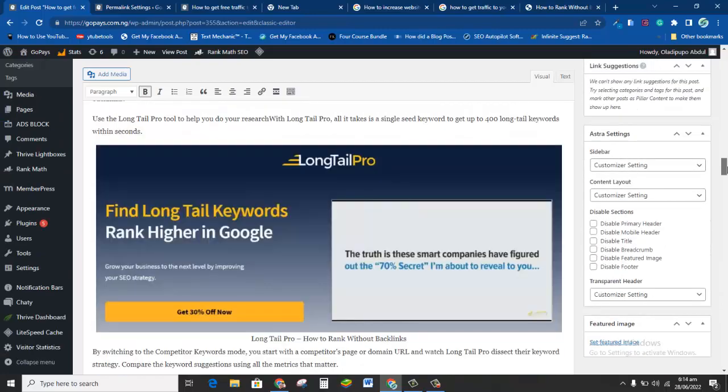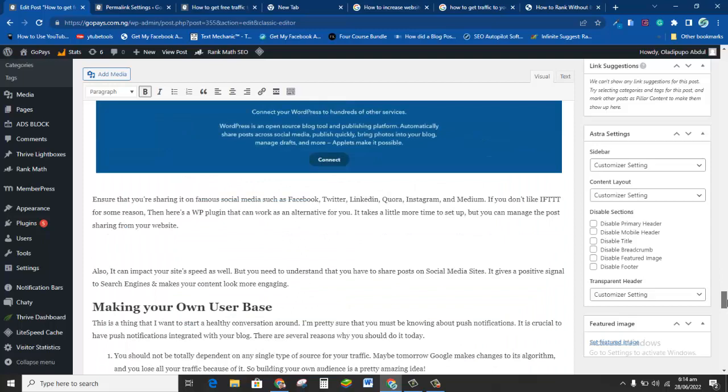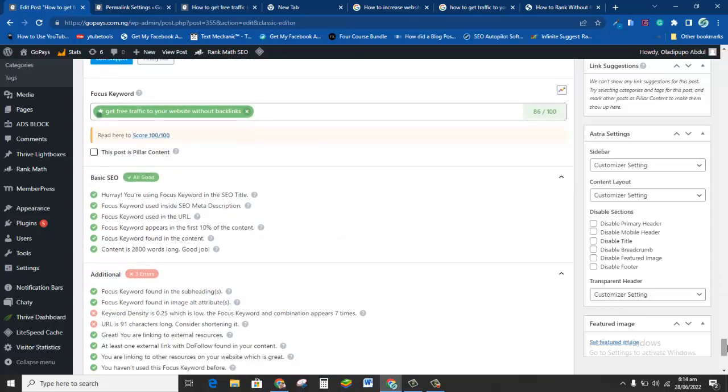So right here, when you go back to the keyword density, you'll have seen that it's increasing. It's telling you the number of keywords that you have used. There's the keyword density. As you can see, it has increased to 7 times. I told you the longer your post, sometimes you might not be able to get this to one, but at least you want it to show at least 7, 8 times in your content naturally. And moreover, once you have this green check mark, you are good to go.